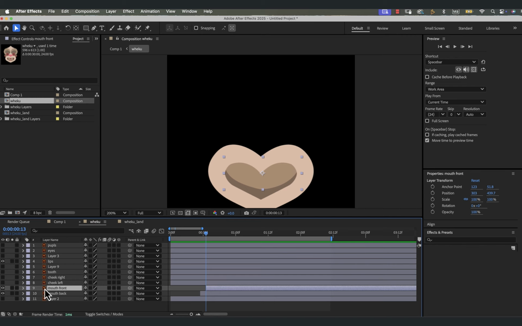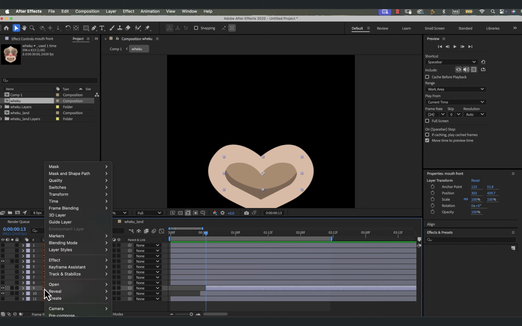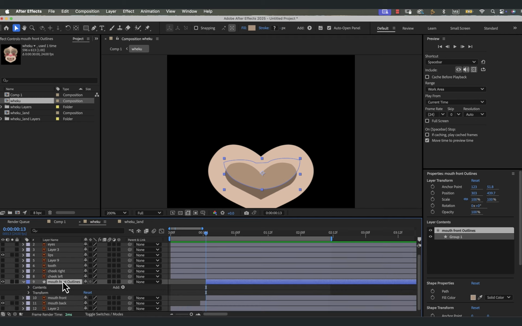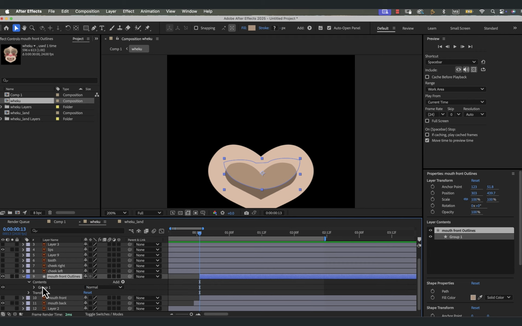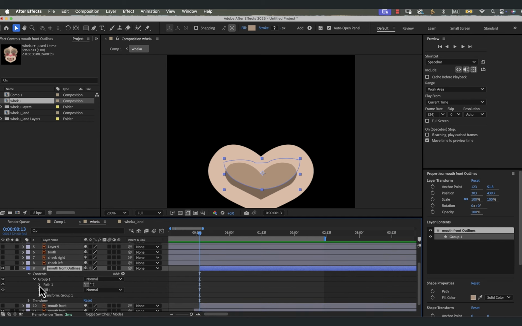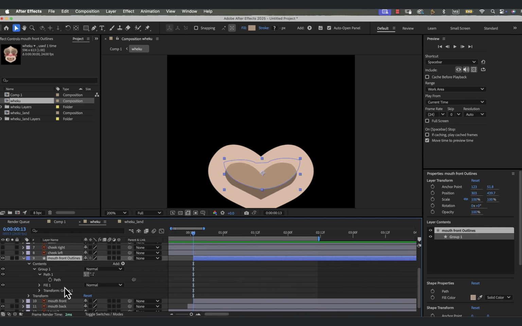Because it's from Illustrator, if I right click or control click on that, there's an option that says create a shape from vector. So it creates a shape, and if I open up this, it will have contents. If I open up contents, it has group. If I open that up, it has path. And if I open that up, it has the keyframe for path.